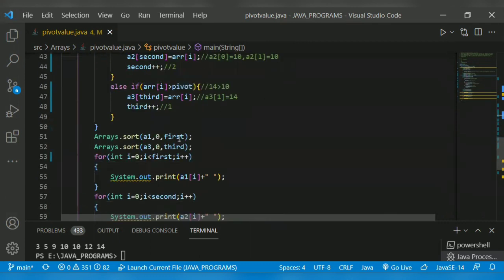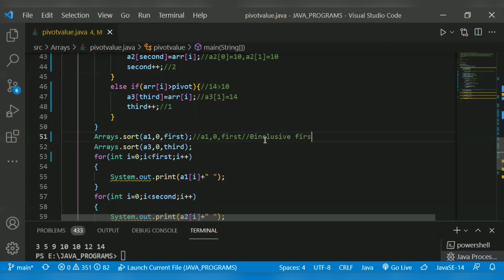After that, we have to sort the array. Like Arrays.sort of A1, comma 0, comma first, which means it will sort the elements based on index. It starts with 0, inclusive. Then first is exclusive.